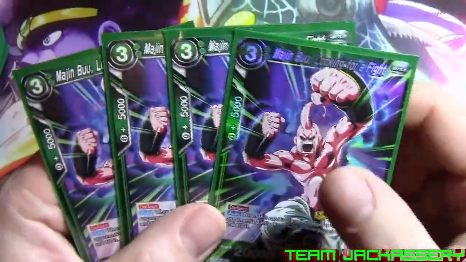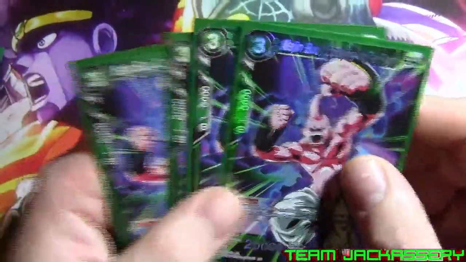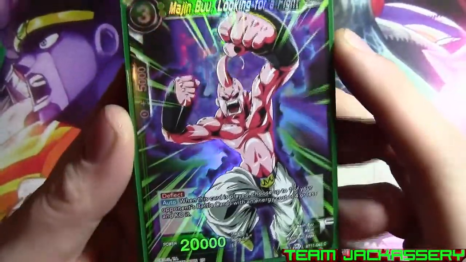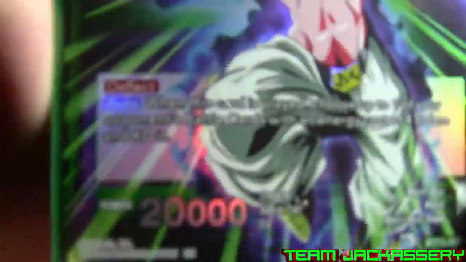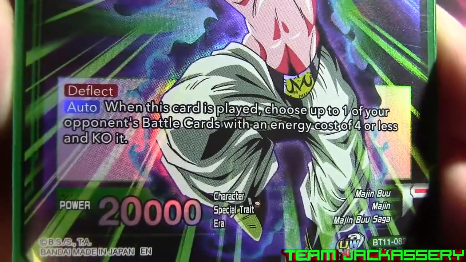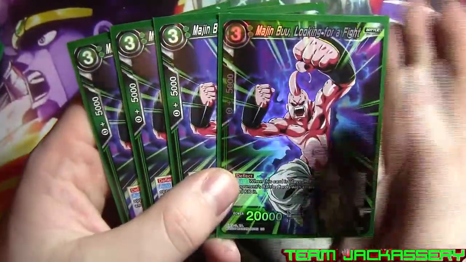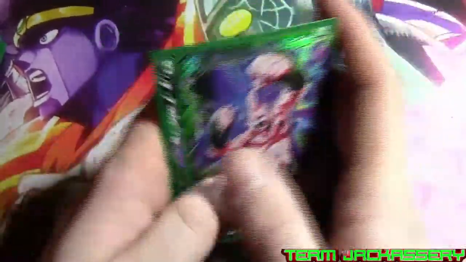Next we have 4 copies of Majin Buu looking for a fight. Yet we only got 1 foil out of what we have. So he's a 3-drop, 5,000 combo, deflect, 20,000 power. When this card is played, choose one of your opponent's battle cards, cost of 4 or less, and KO it. So he's just a straight up play KO. He unfortunately does not ignore barrier.